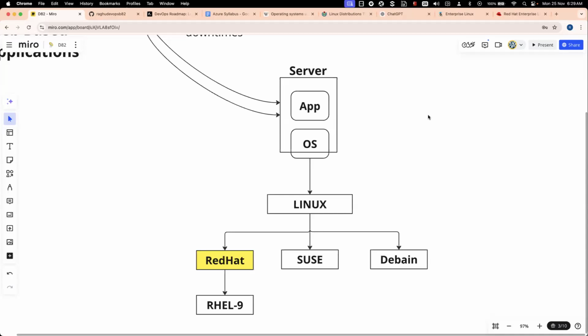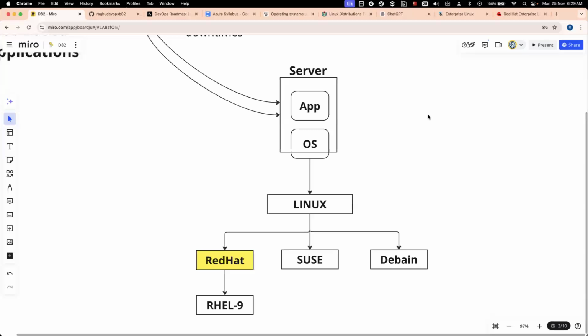Yeah, but does the difference matter to you while your job is done? So the difference does not matter. It's the same thing. Here there are different Linux vendors, and we are picking Red Hat because Red Hat has the enterprise market, the major market. And why Red Hat actually?